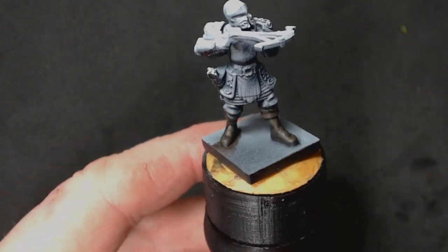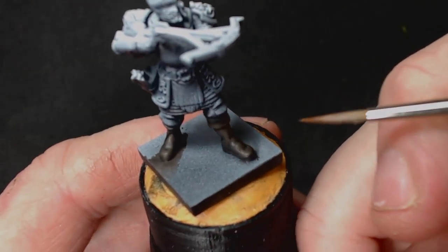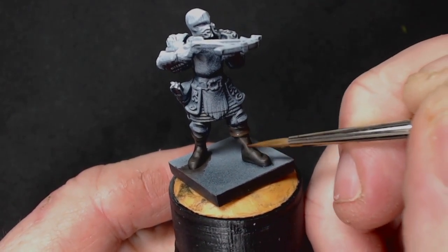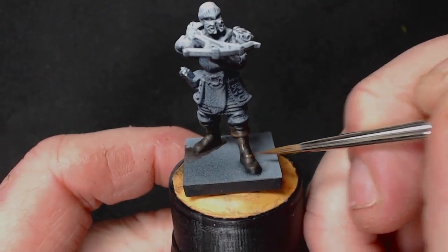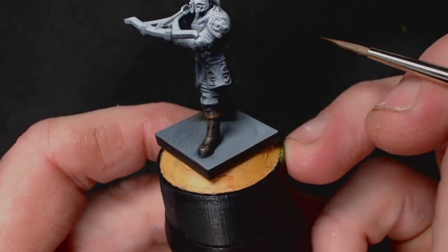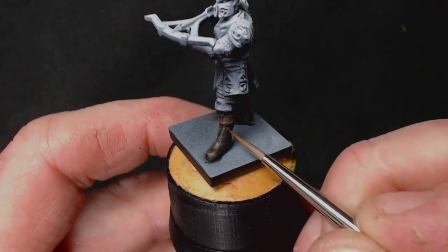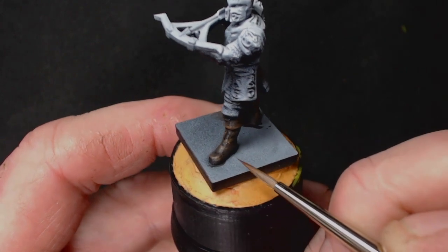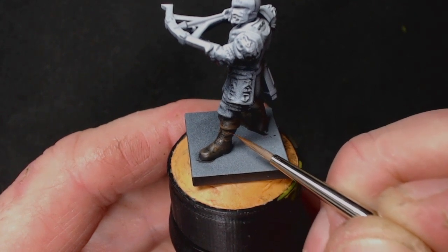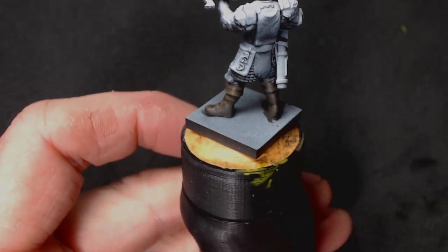We're going to go in with a straight Beastly Brown now. I'm going to be a little bit more sparing with this highlight. You can also start to stipple from this stage onwards. Stippling is just adding very small dots, just adding a touch of texture rather than just straight highlights, very gently with the tip of the brush.